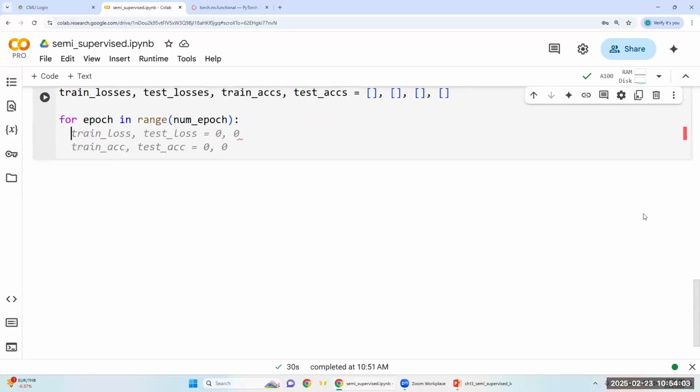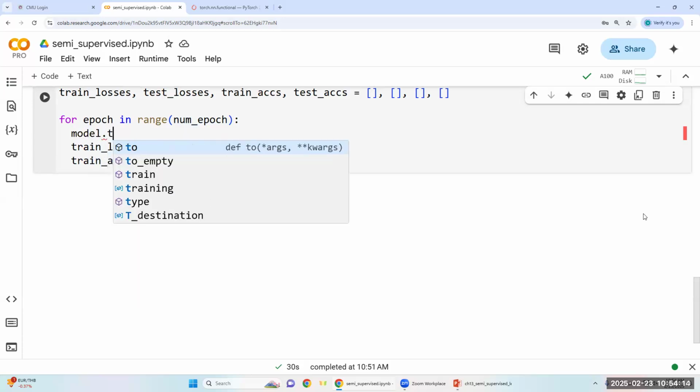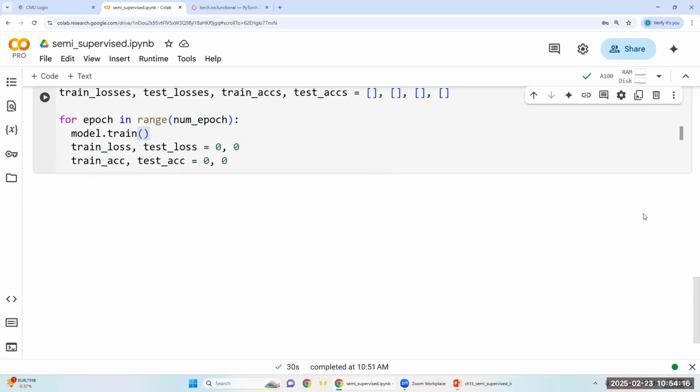So for each epoch, what do we have to do? First of all, we tell the model that we want to train. This will tell the model that we are in training mode, right? When the model is in training mode, the weights can be adjusted. So we have the train and the test loss.